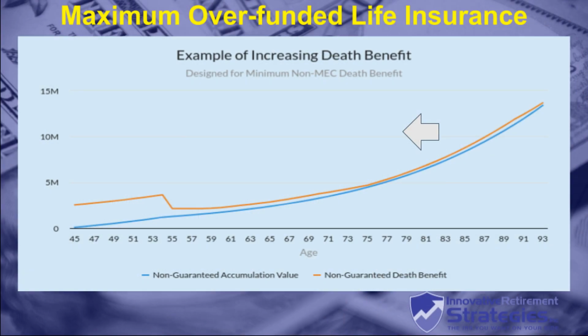So I've shown this graph many times in my videos. This is a 45-year-old putting in $100,000 a year of premium for 10 years. And in a maximum overfunded life insurance policy, the death benefit is determined by the first year's premium. So the software is solving for the lowest legal death benefit that you can possibly have and still meet the definition of life insurance with that $100,000. And then each year, as the client or policy owner puts more premium into the policy, the resulting cash value is pushing up that minimum amount of death benefit by the amount of new cash value each year.